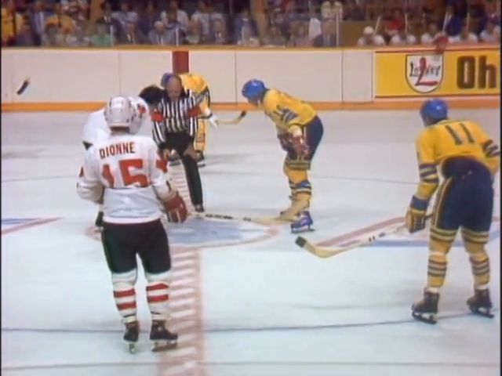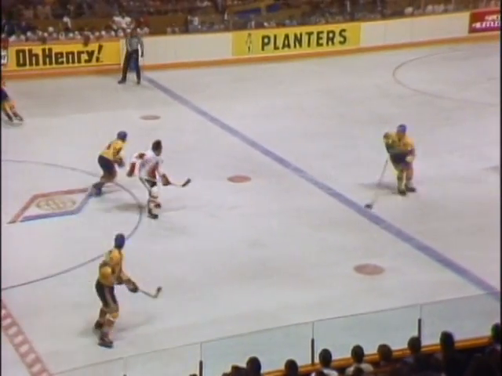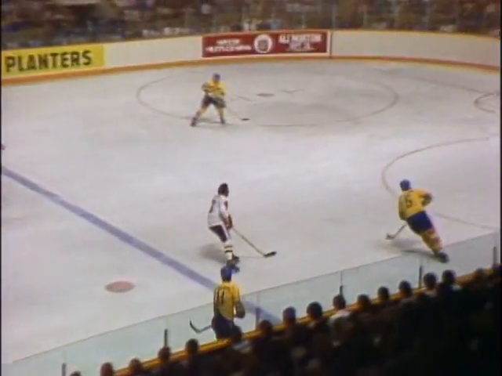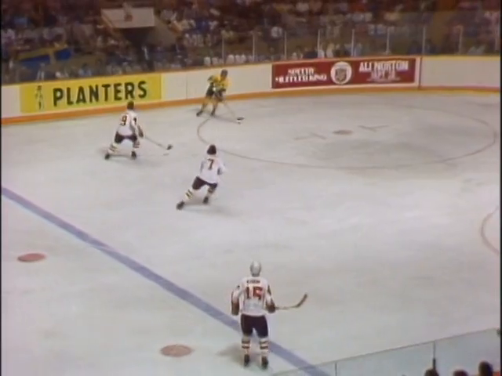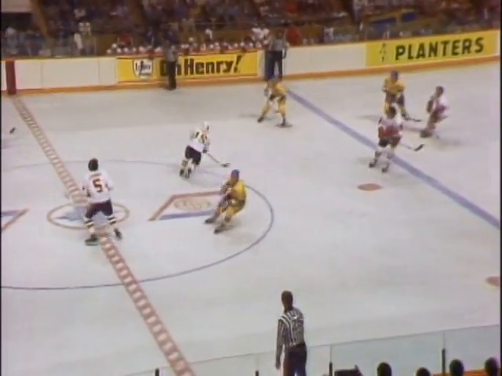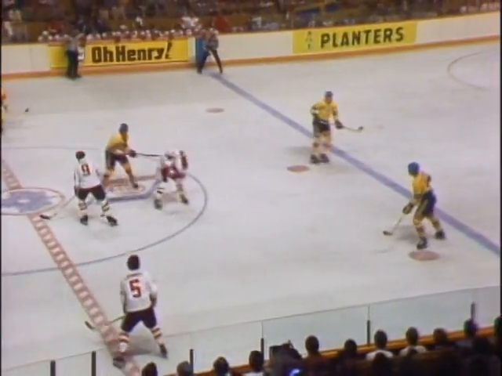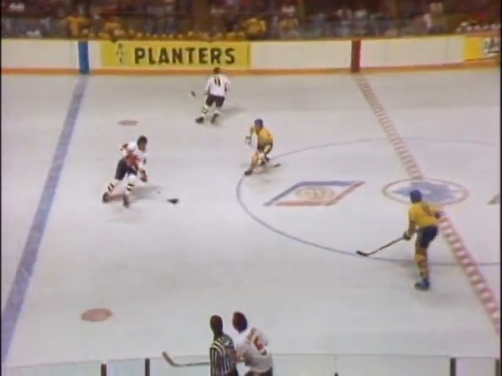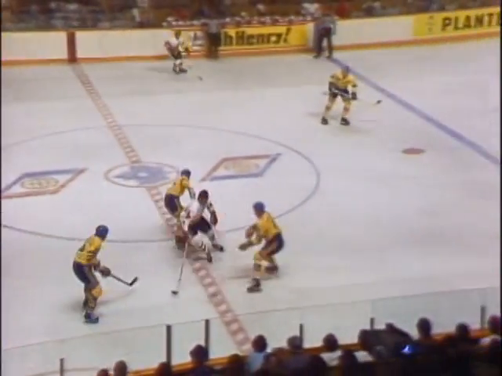Gainey from Robinson and Orr at 10:26. Canada 4 and Sweden no score. Salming inside his own blue line as Sweden trail 4-0. Marcel Dionne has it at center. He has scored one of the Canada goals tonight. Drops it for Bobby Hull. He couldn't control it. And Canada coming out.